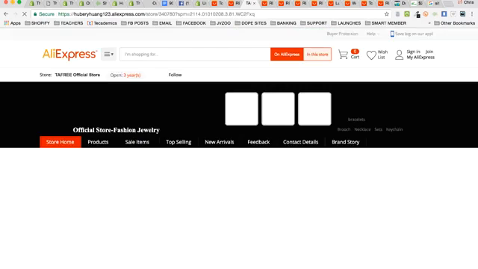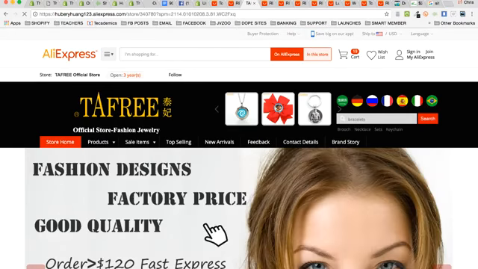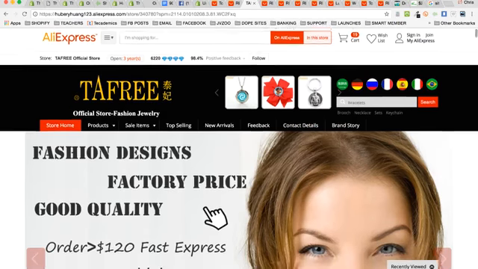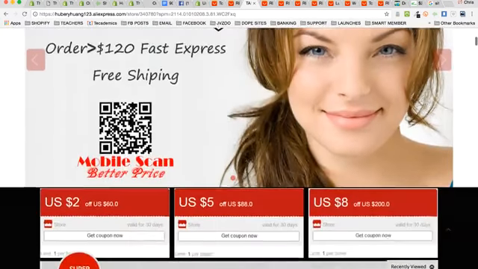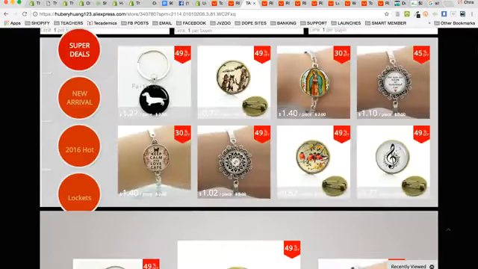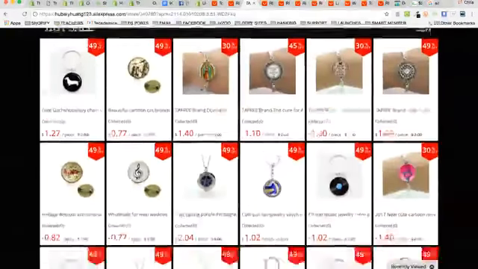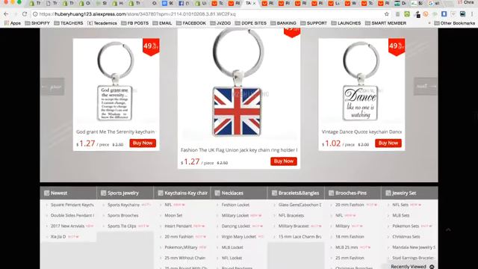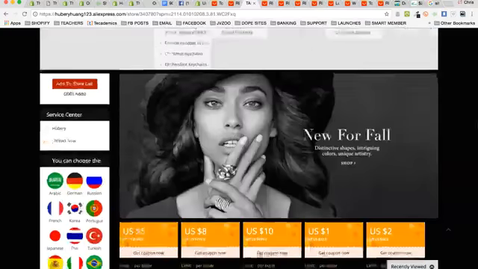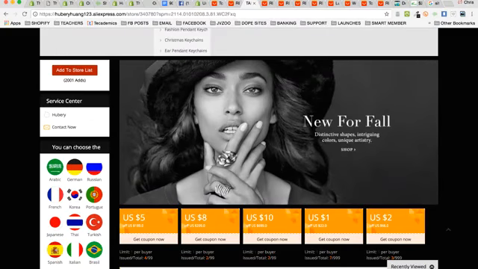Go to the vendor. Feel comfortable with them, because essentially you're going to be representing this person's products. So you can look at them and learn a little bit about their store, learn a little bit about them, contact them if you want. I just want to make you feel comfortable with this process, right? And you'll get comfortable over time.